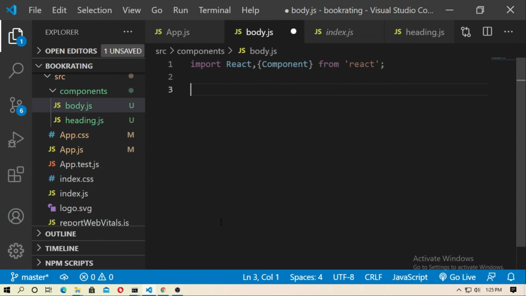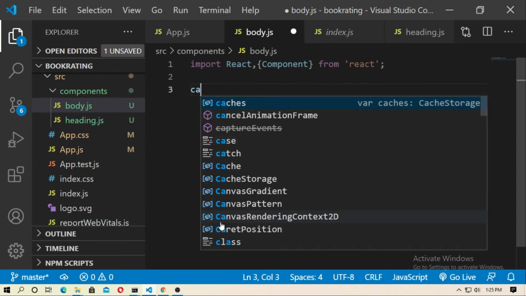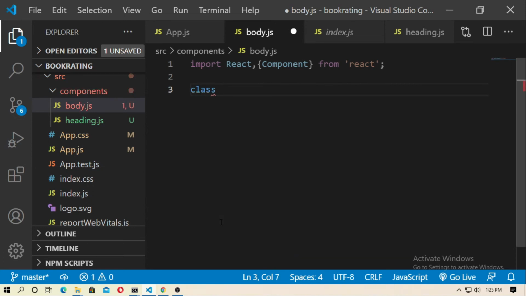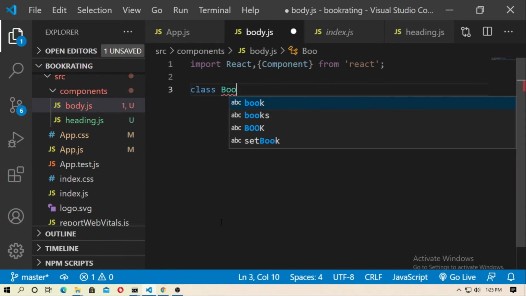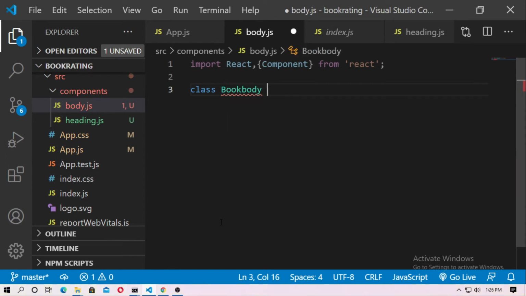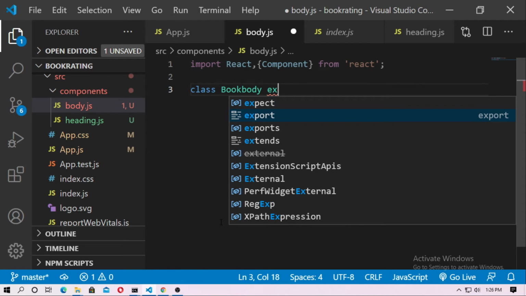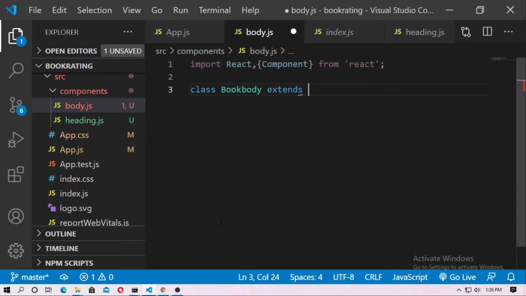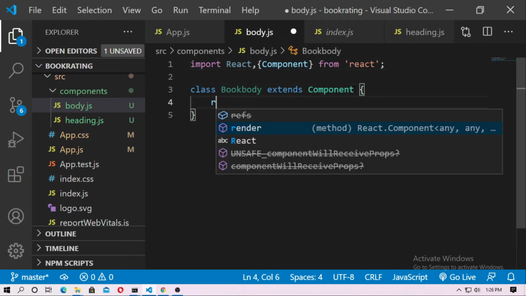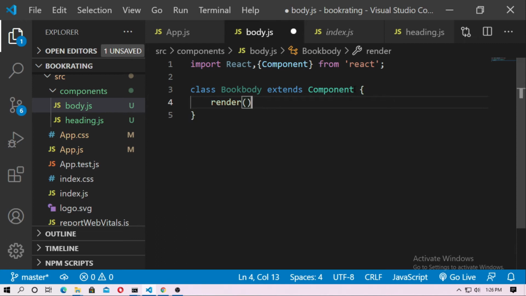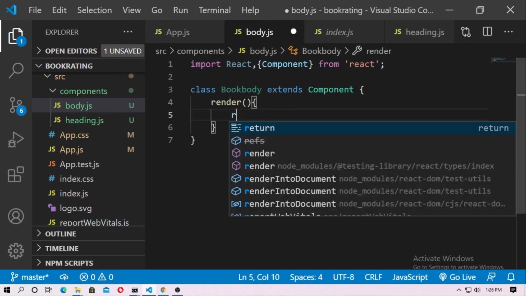Now create a class and name it BookBody, extending from Component. Now type the curly brackets and then render. Again type the curly brackets and now return.